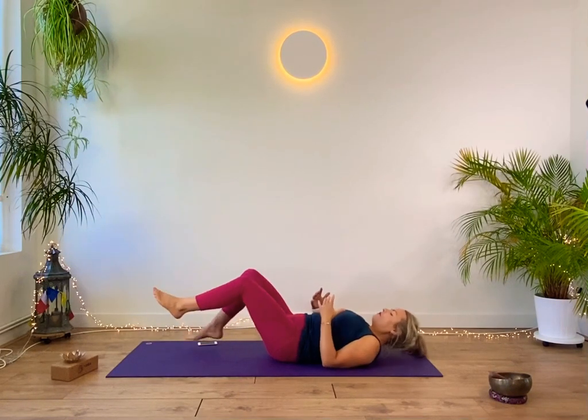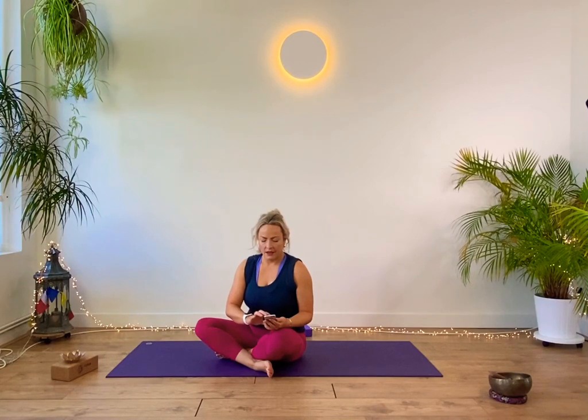And just let the breath move you. I'm going to put a little bit of sound on. The focus this week, I've been focusing on sun energy. So this could be, if you like, quite a dynamic practice. But as always, just take the next couple of minutes, maybe with the hands on the belly, just allowing your lower back to sink down and relax.